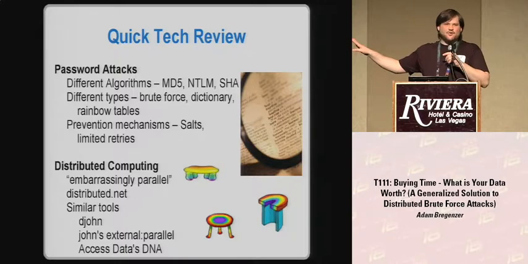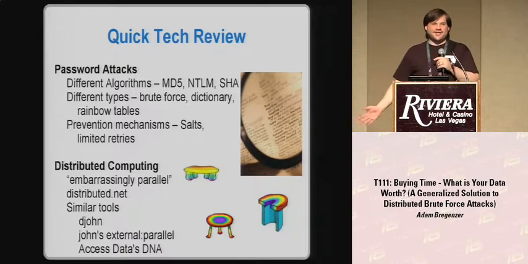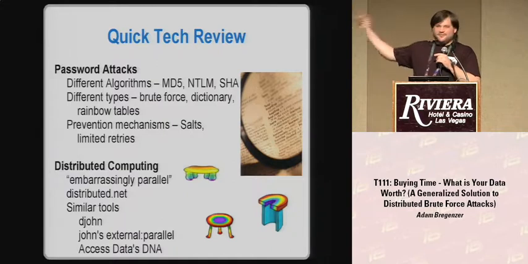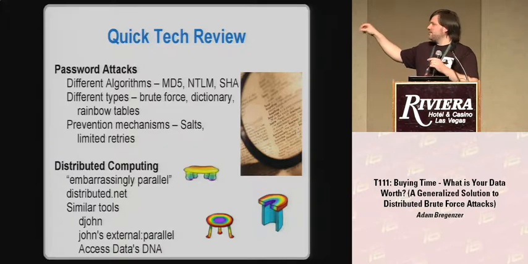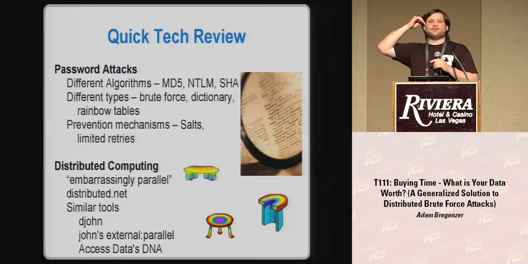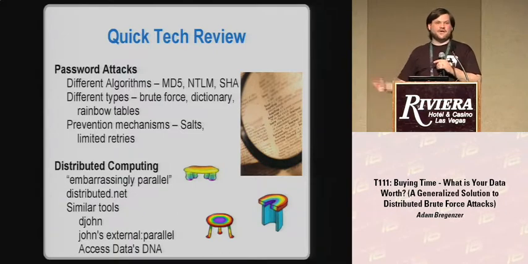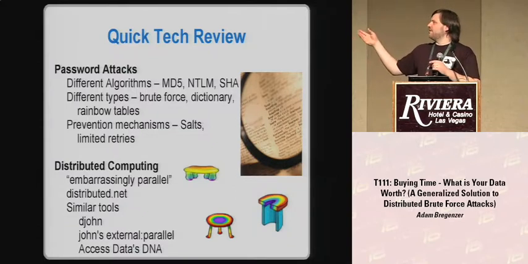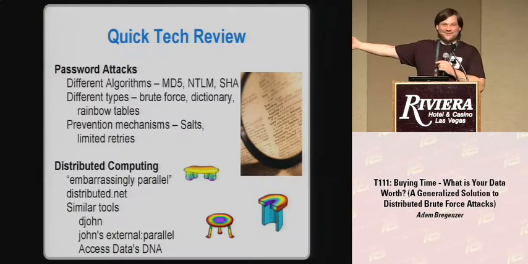So again, just a quick review on the technology, just in case people aren't extremely familiar with password cracking. You've got your different algorithms: MD5, which is the FreeBSD and the more common Unix-based password hashing, NTLM on the Windows side of the fence, SHA, which is what WPA2 uses. Those, of course, will come with their own different speeds that they can run at. In addition, you can feed it a brute force, dictionary, or rainbow tables, which is exactly what your rainbow tables look like right here.